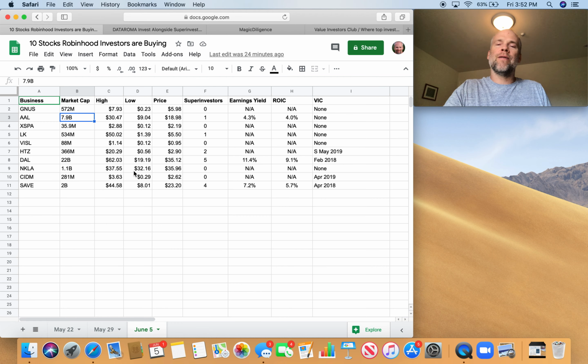And then the follow-up question to that is, can airlines be profitable if they're not selling that middle seat? And across the board, the answer is no. The airlines need to fill pretty much all of their seats in order to be profitable. That's how thin the margins are in airlines. So, there are three airlines on this list. You've got to ask yourself, at what point are airlines going to be making money again?